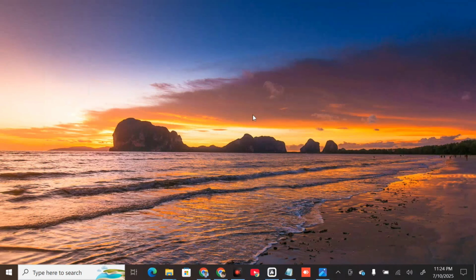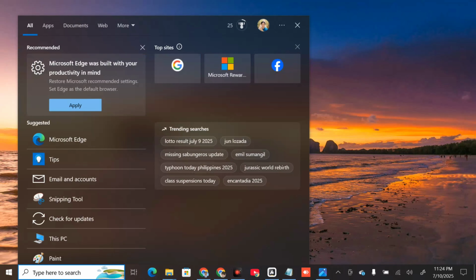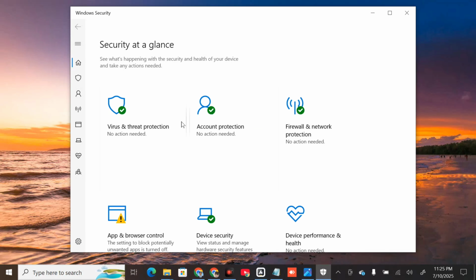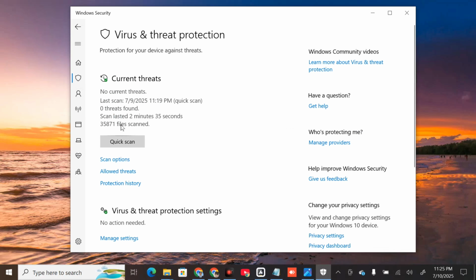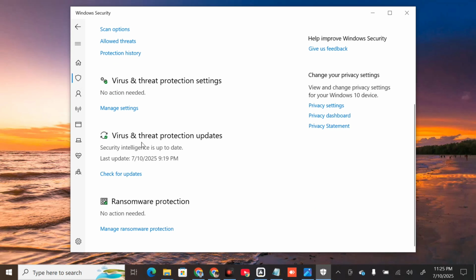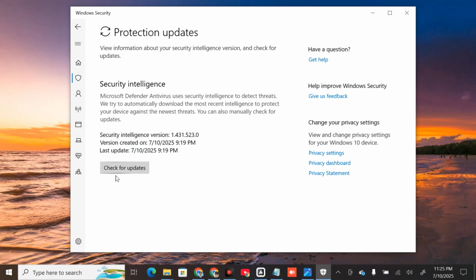If the error still persists, the next solution that we're going to do is to check for Windows Defender updates. All you have to do is click on the search menu and type Windows Security, then click Open. Once you open Windows Security, tap Virus and threat protection. Next, scroll down, and under Virus and threat protection updates, click Check for updates.